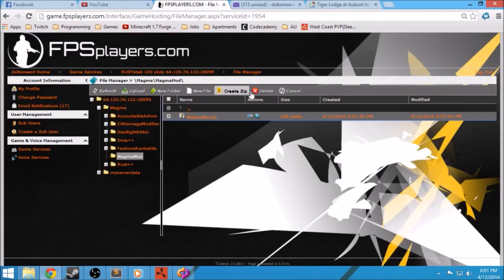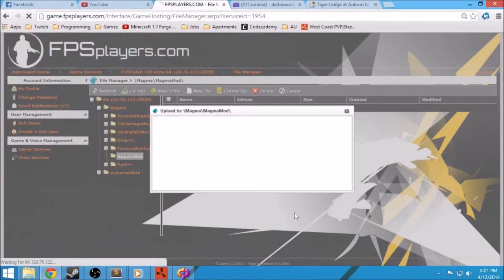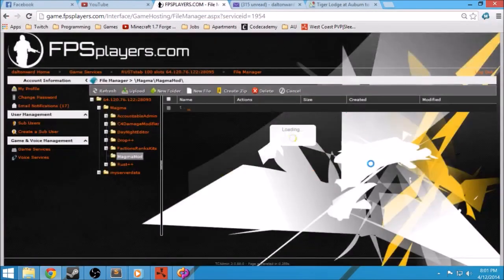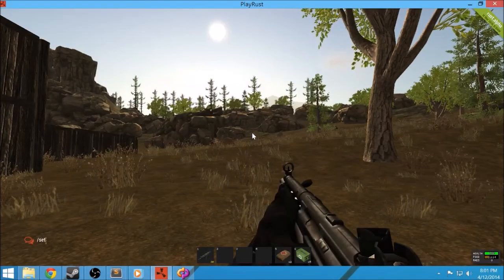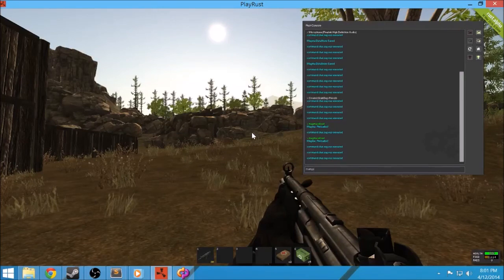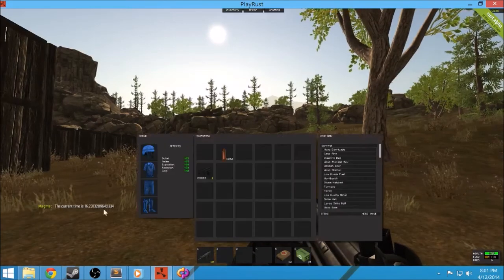All right, go ahead and delete our old version, upload it. Okay. And that should be there. Okay, so just to let you know, when you upload it originally, it's not gonna work. So get time, nothing happens, right? So you have to do magma.reload in the console, then scroll down. Yeah, so now we do get time, the current time is 16 point.